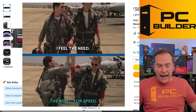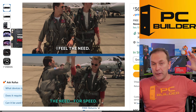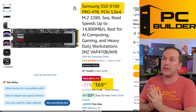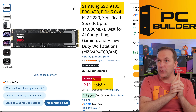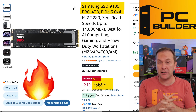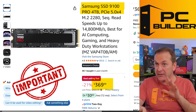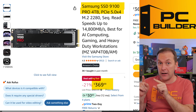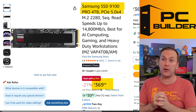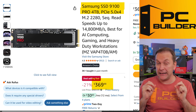If you absolutely have to have the fastest drive out there and it's got to be PCIe Gen 5, and you've got the motherboard for it and you're not worried about bifurcation on your GPU slot, then check out the Samsung SSD 9100 Pro four terabyte. This is a super Black Friday deal right now at $369. A couple of cautions: it runs insanely hot. This version does not come with a heat sink, so either put it on a motherboard slot that has its own heat sink, or get the version with the heat sink for about $20–$40 more — because it definitely needs it.